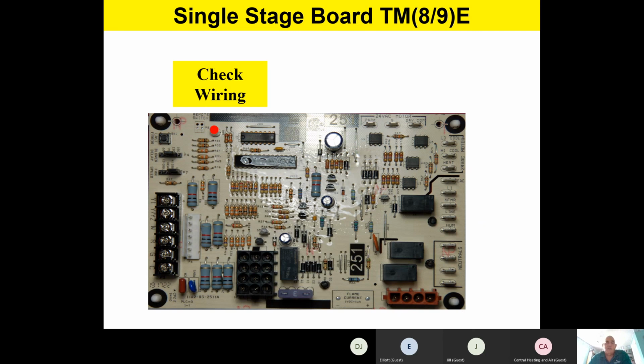Now, it might be you had someone out there, maybe a technician was messing around with the wiring and he maybe jumpered something and he forgot to repair that. So double check the wiring, make sure you know that we don't have a wiring issue on the switch. Maybe someone forgot a jumper. Maybe a technician was out there selecting or checking out a pressure switch and he jumpered the pressure switch and he forgot to take his jumper off when he was done. Because if you have a switch that's closed when it's supposed to be open during initial call for heat, it'll give you that 2 red flash code.